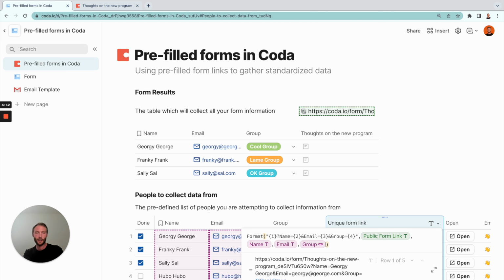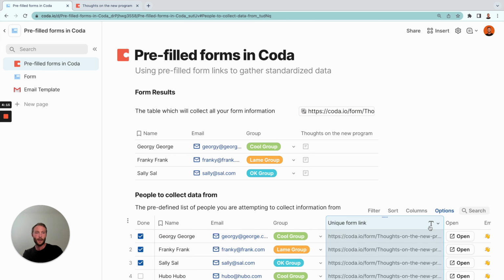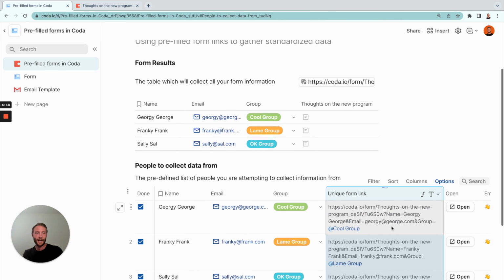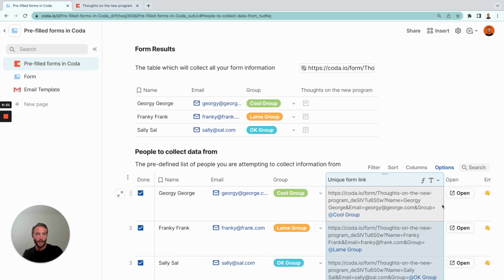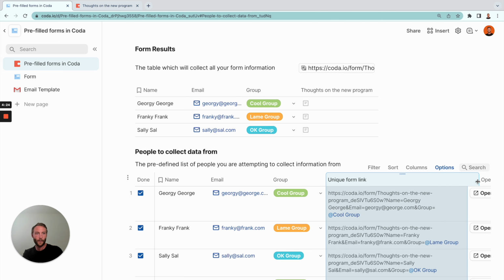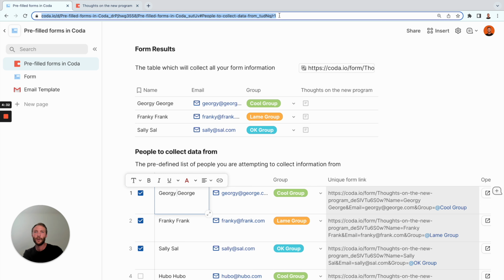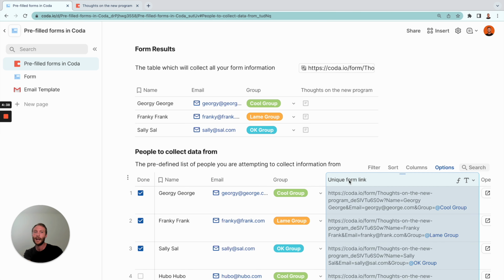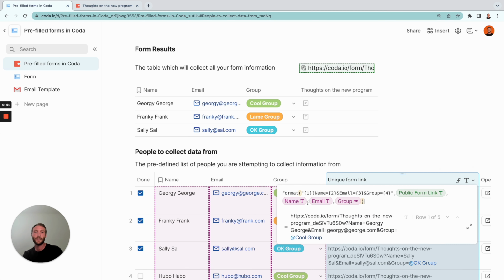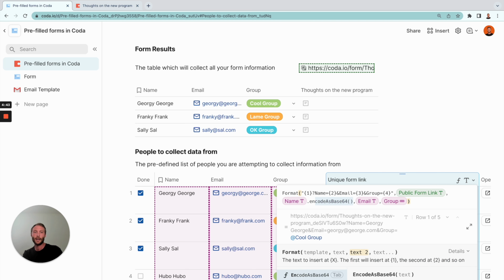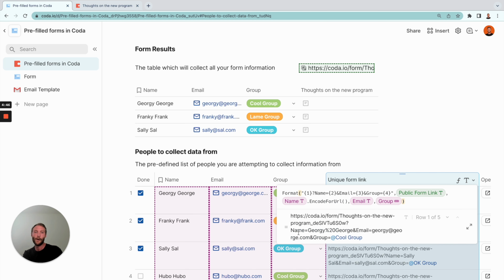All right, so let's look at what our thing looks like. If I'm gonna unwrap this, you are not done yet. Notice how here we have Georgie George email. Notice how there's a space in between there, right? Georgie George has a space. If I go up to my URL up here, you'll notice that there are no spaces. URLs cannot have spaces, and there's other characters that they can't include either. So what we're gonna have to do is for each of these pieces, add an encode for URL. Notice how it puts Georgie %20 George. It's replacing every space in there with a %20 sign.